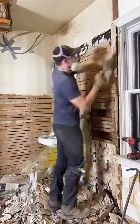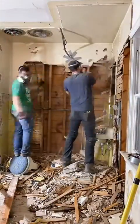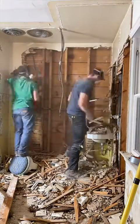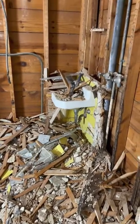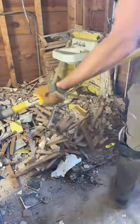The demo was a lot of work, and that's because of the lath and plaster walls and ceiling. If you don't know what that is, you can see those boards on the wall. Well, that's called lath. And back in the day, before they had drywall, they would put those lath boards on the wall and then cover them with plaster, and that's what gave it the smooth wall appearance. It's incredible to think about the people that were nailing in by hand every single one of those lath boards before they put the plaster on back in the day, because the entire house is covered with them.